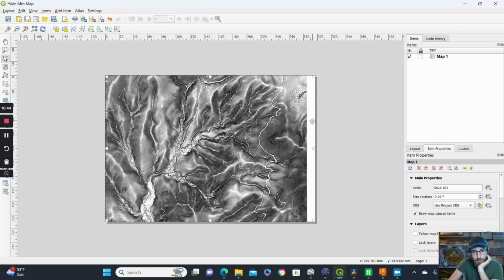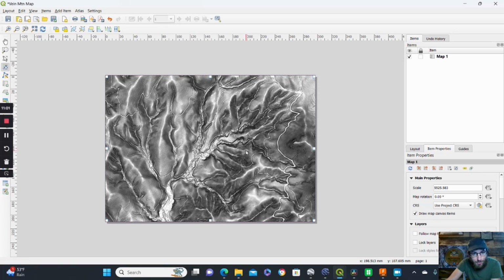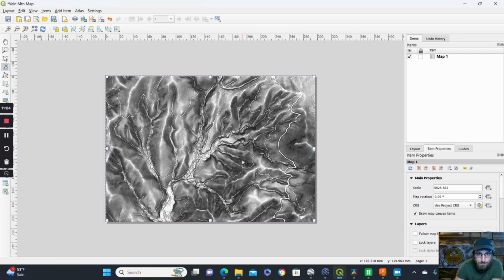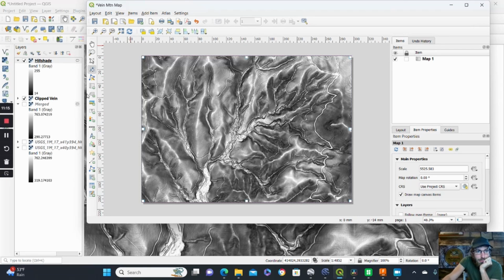But we do have some white over here we want to get rid of. So what we're going to do is select this map, come over to the right side, and right in here, there's interactively edit map extent. So click that, and then you can simply drag this map around, and it'll reload on here how you want it. Okay. So now that we have this loaded on here, what we want to do, hang on, I don't like getting blocked.